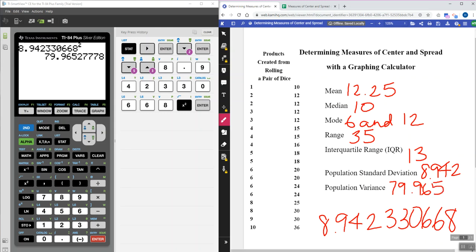In the next tutorial, I'm going to show you how to find all of these things using Google Sheets. And actually, Google Sheets will find them more efficiently. The one thing I will have to say in that next tutorial is that it only gives a mode of 12. When I selected mode, it didn't give bimodal as an option, and so that's a difference that you'll notice between these tutorials.